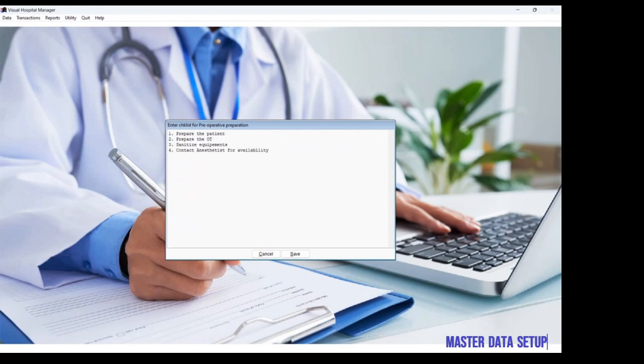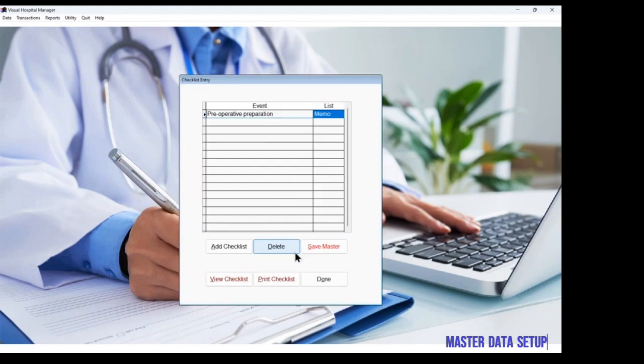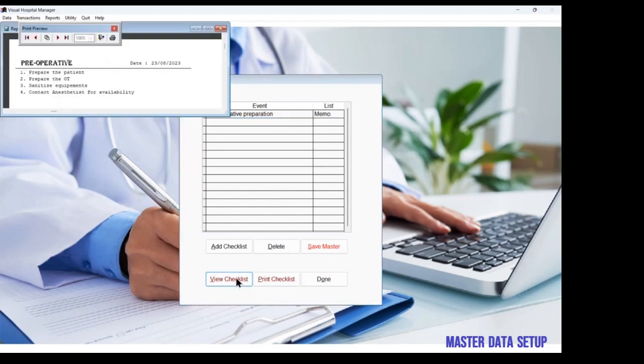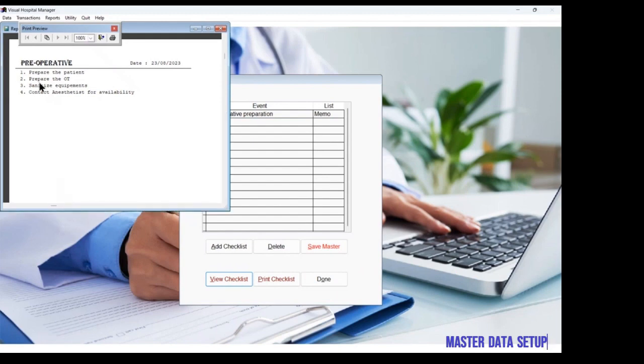So what I'm essentially doing here is preparing a checklist that before an operation, I would just take a printout and tell my assistant that please take care of all these items before we start the operation. And you can define a checklist, for example, admission. You can define a checklist that when a patient is admitted, there are 1, 2, 3, 4, n number of things to be done. So that is how you can use this checklist. You can just print it very quickly from there and I can view it. So this is a checklist that I had defined for pre-operative and I can just take a print by clicking the print button here.